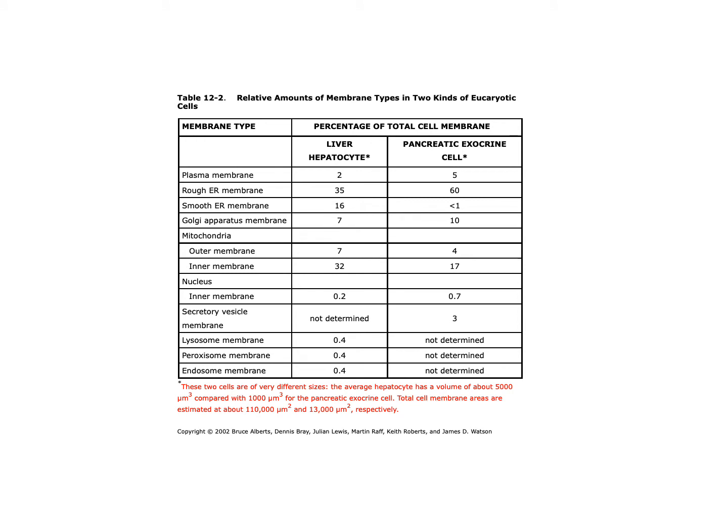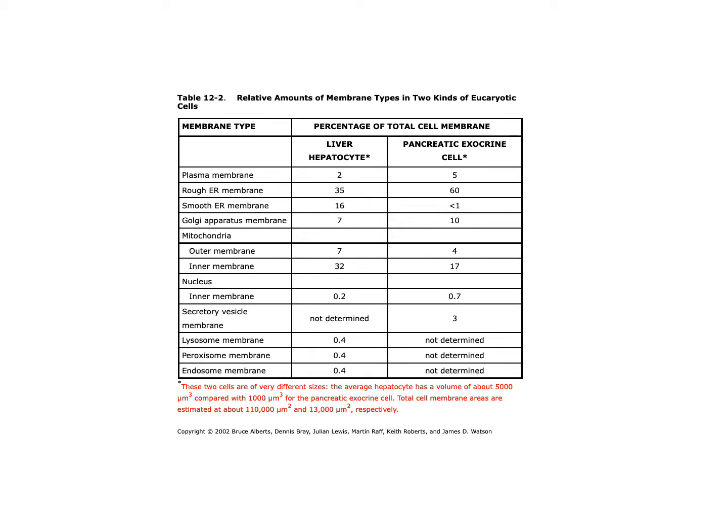Now this is a comparison of a hepatocyte, the one we just looked at, with a pancreatic cell, which is involved in synthesizing and secreting a lot of proteins that are important in secreting them into the digestive system where they're utilized. And so we see the biggest difference here.